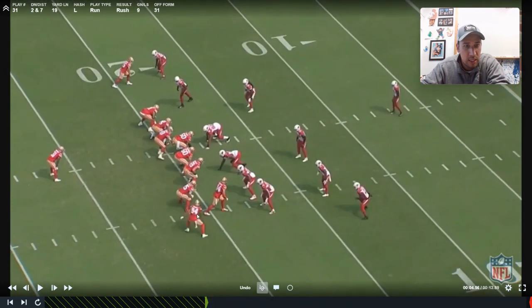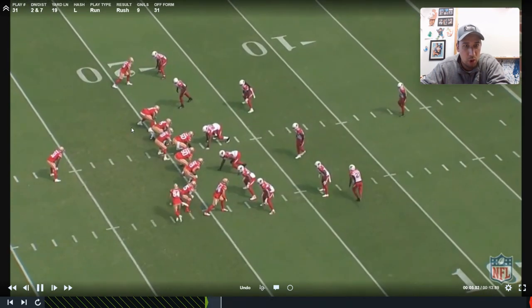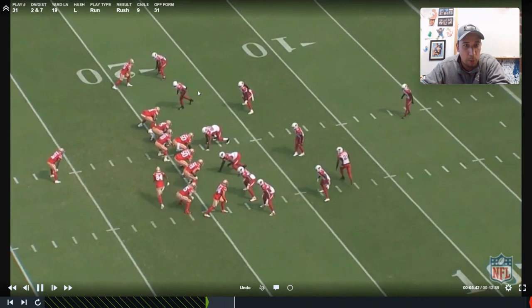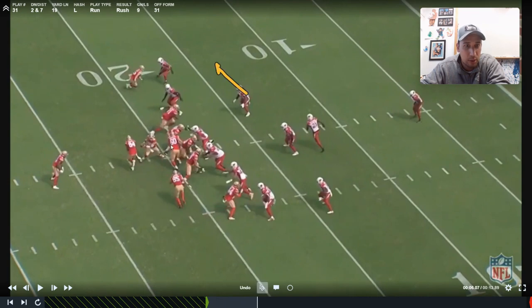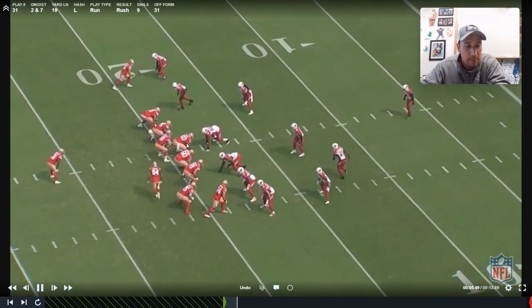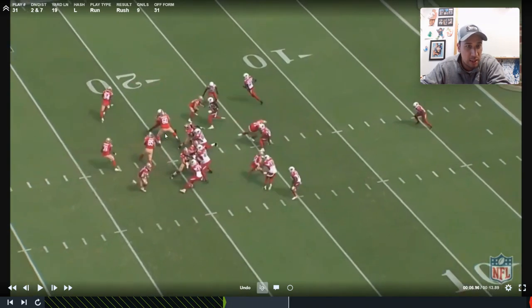Next thing that we're seeing is the motion going across draws that first guy out because it was man coverage. I think initially that was hoping to widen this edge player so that when this kick out happened, Kittle could fit inside of it, was the initial purpose. Okay. Next thing that we're seeing is that this is indeed supposed to be a kick out, and Kittle is supposed to go inside of that.